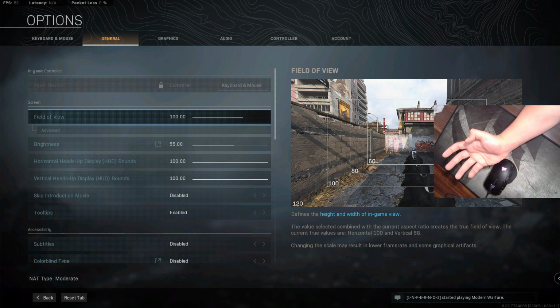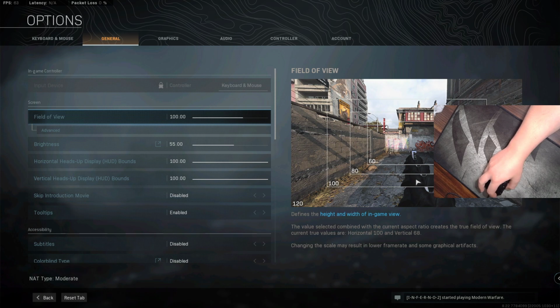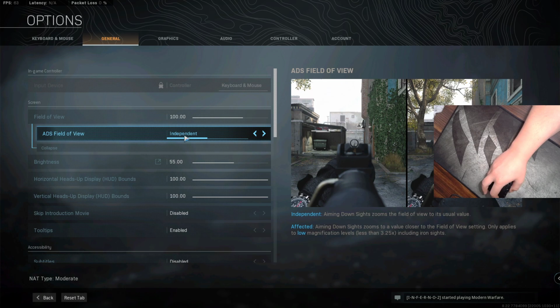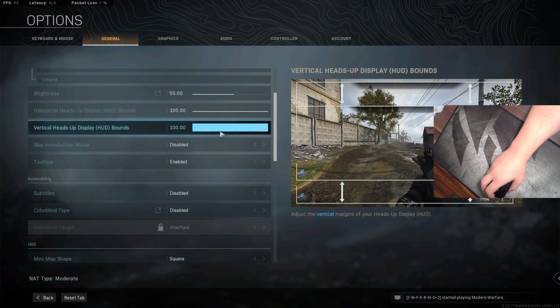For example, in Apex Legends, I use around 95. And sometimes if I'm playing on a better monitor, or if I got a new monitor like the one that I have right now, I play on 120. For advanced, for field of view, it's all independent. I keep it the same.